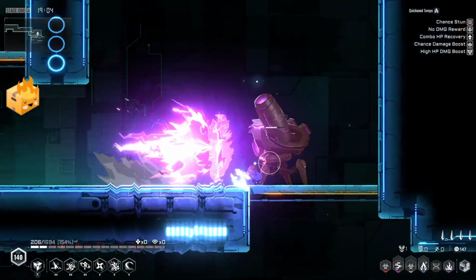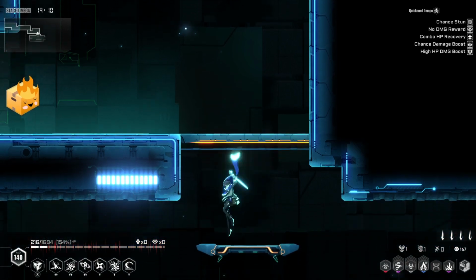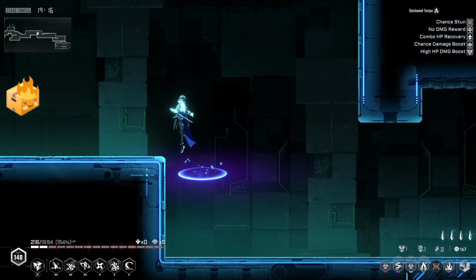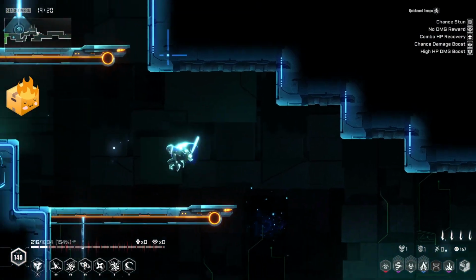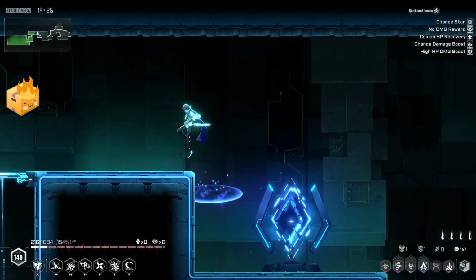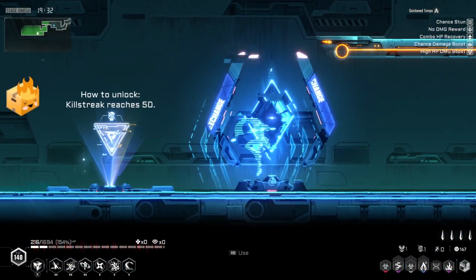Oh, I should not have let that happen. I'm about to just die to a random guy. Do I have another? I don't have. Can I just go back? Can I just head back? I know I have combo HP recovery. Oh, wait, no. Wait. Pause, champ. I'm here. Let's go back here.